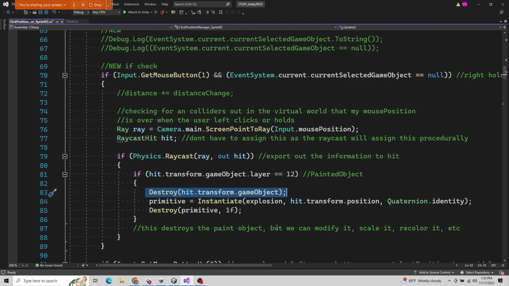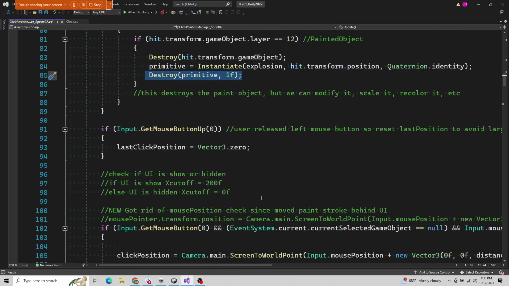And it's not the clock, so we're safe. We did our checks. And then we're going to instantiate that explosion prefab. We're going to make a game object from that explosion prefab, place it wherever we hit, go grab its transform, its position. So we place the explosion right where we just deleted something and a 0 rotation, and then we destroy that thing 1 second later. And that's how we get explosions when we right click. Cool.